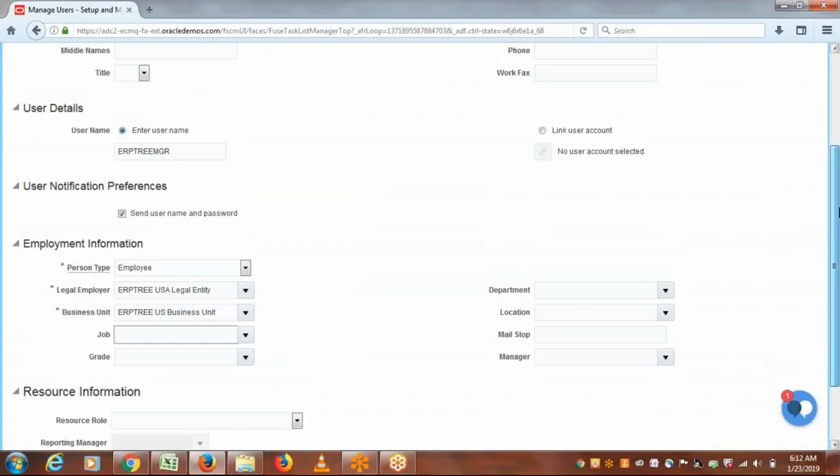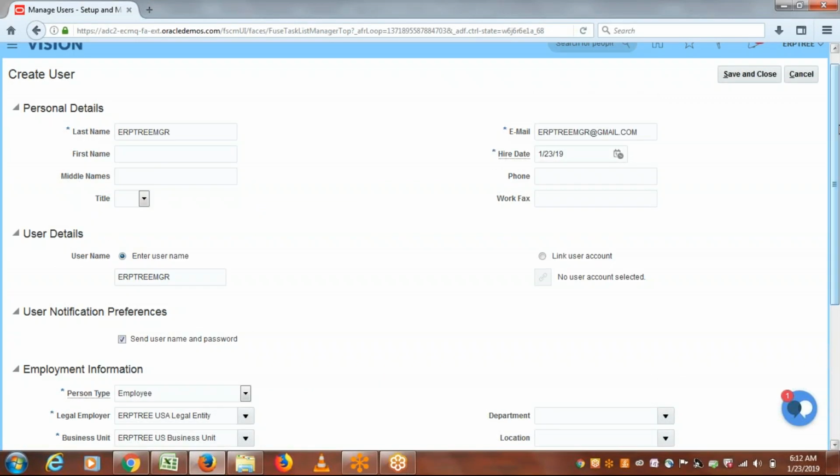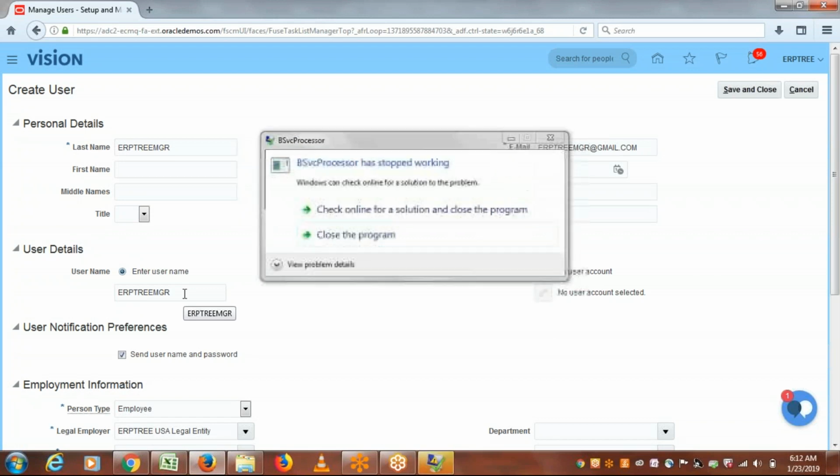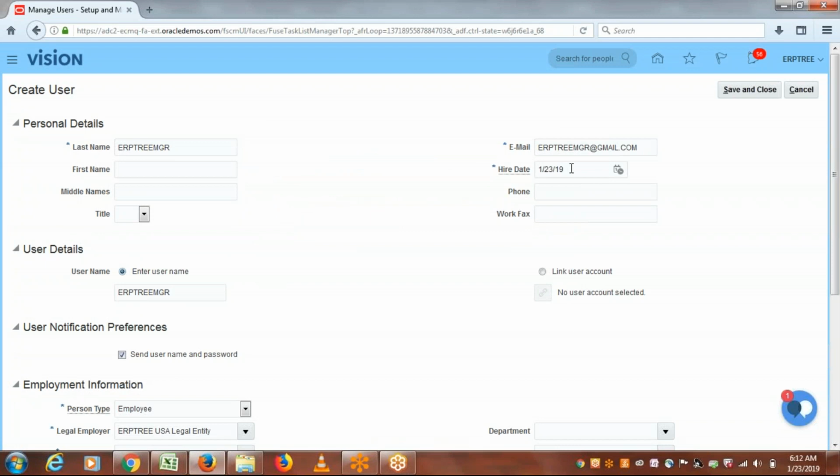And here one point is very important. In reality, even if you create the user now, you should be able to make that employee a supervisor for existing employees also. But in this environment, I'm creating the user called ERP3 MGR, whom we want to make a manager for the ERP3 user. But if you create the hire date after the ERP3 user's hire date, you cannot make this employee a supervisor for ERP3.